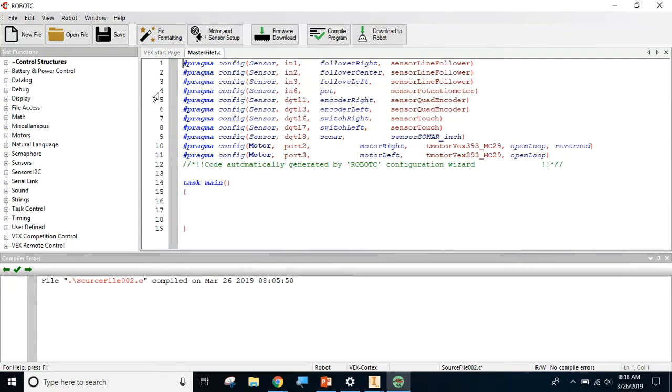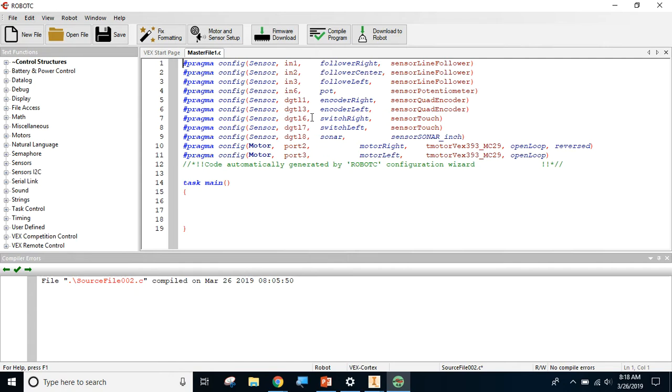All right, welcome back, robotics students. You can see on my screen here, I've finished up from the last tutorial programming all my different motors, sensors, and different components that we installed on our Swervebot.